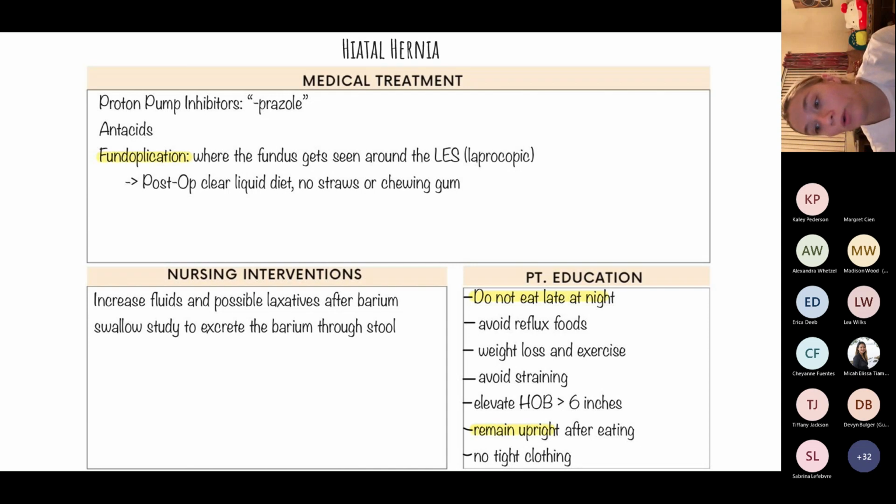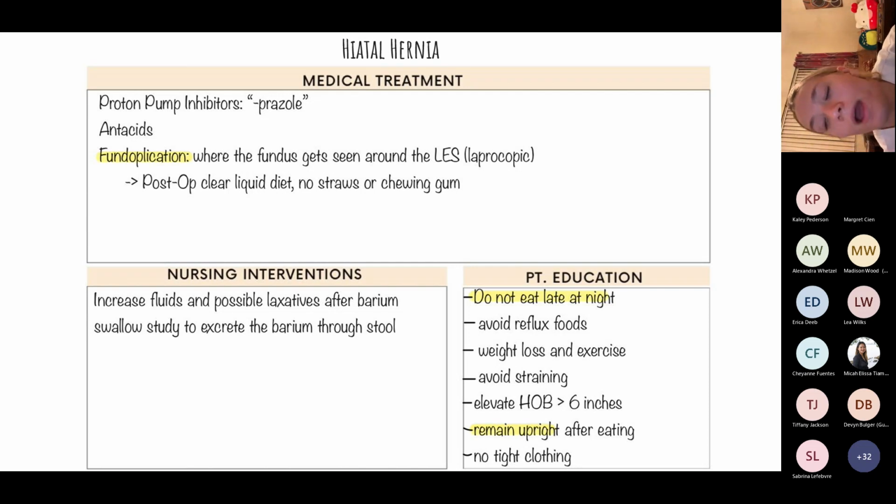Please note the proper post-procedure protocol for someone that had a fundoplication. After surgery, they need to be on a clear liquid diet, no straws. You'll actually see a lot of nurses write on the whiteboards some hospitals have above the patient's bed, no blood pressure in left arm, no IV sticks in left arm, because that might be where a fistula is, or a woman had a mastectomy, something like that. But you can also write no straws. Okay, the whole reason behind that is we don't want them swallowing air, because they did just have some pretty big surgery in this whole area.